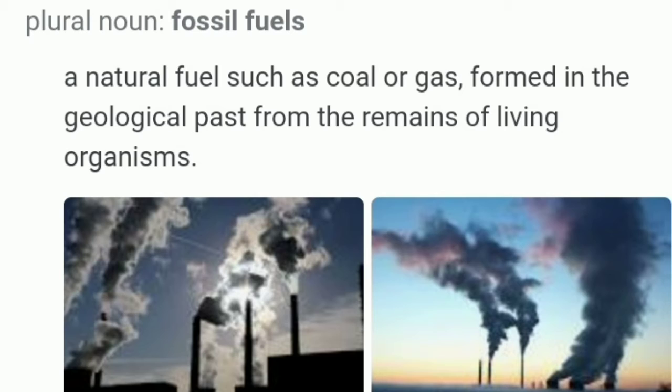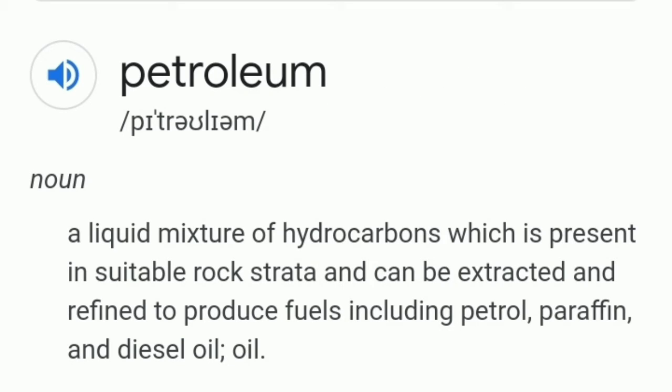And now about petroleum. Petroleum is also a type of fossil fuel that is formed from decayed plants and dead animals. It gets covered by layers of sand and silt, and due to the heat and pressure, it converts into petroleum form. We can use petroleum as a fuel in vehicles, for dry cleaning clothes, making lubricants, in industrial purposes, even in medicines.